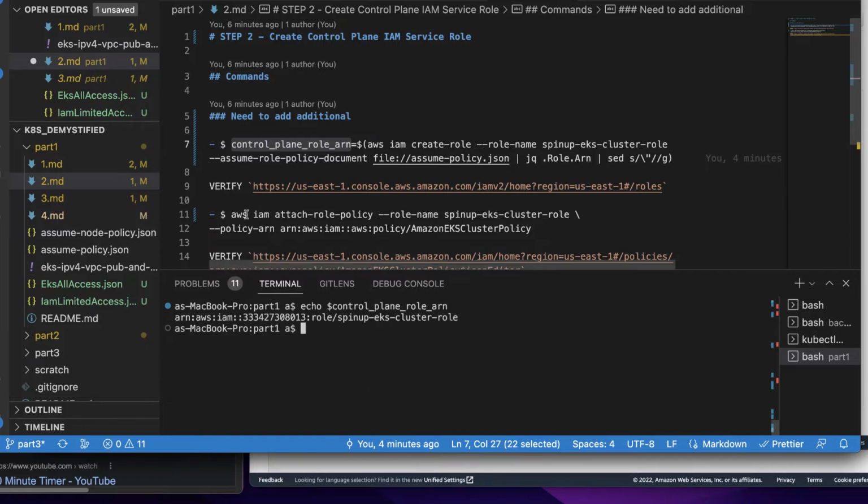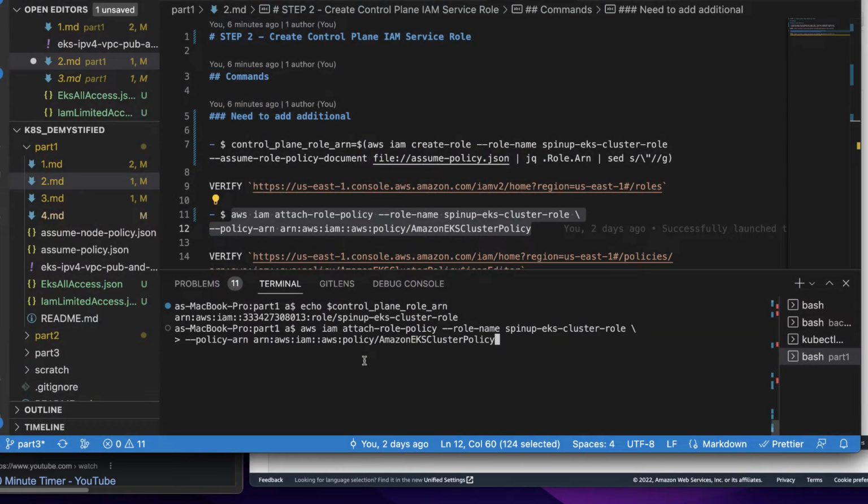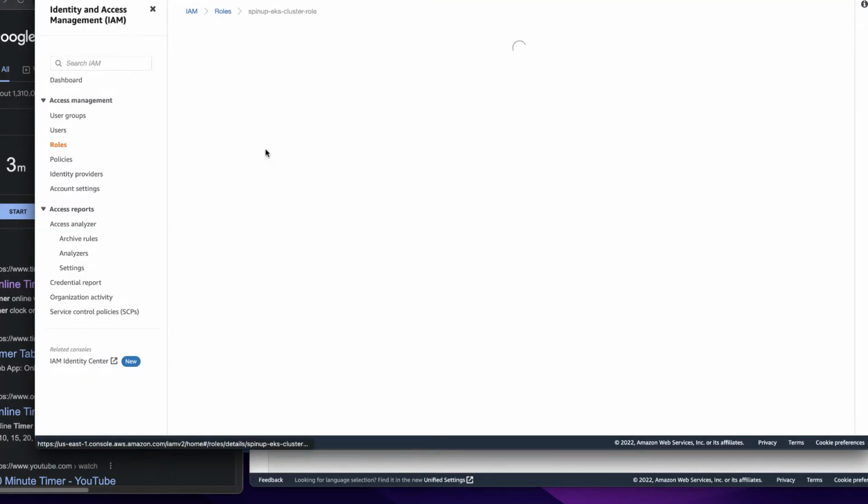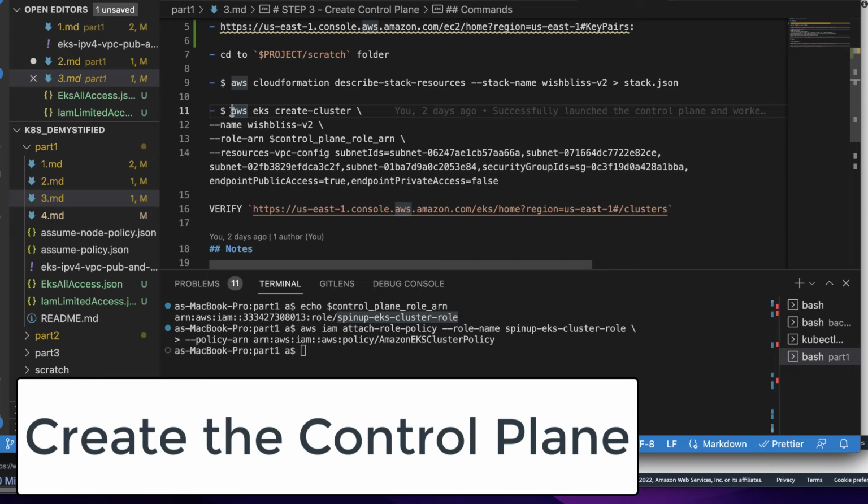Yep. Now let's add a few more permissions to this new role. That worked. Now we are going to create the control plane in one fell swoop with this command.